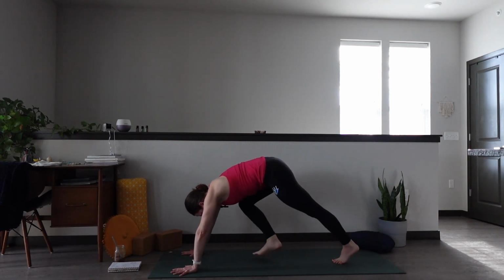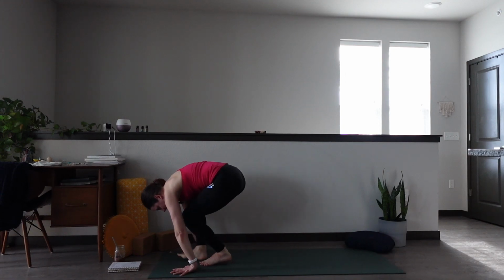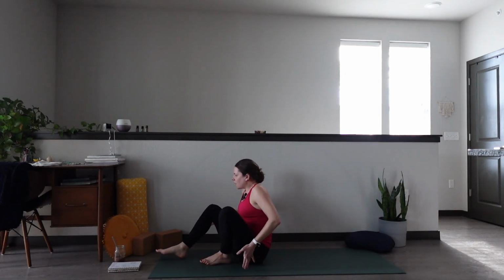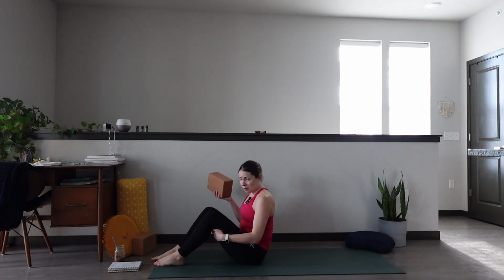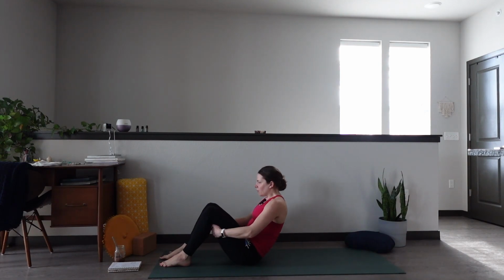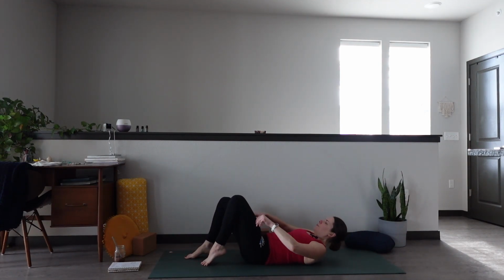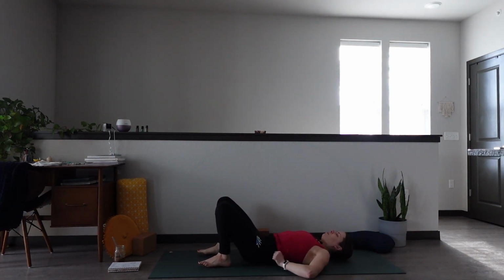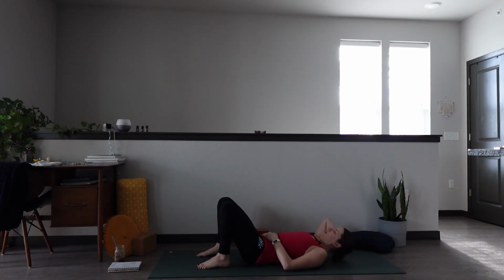And start to walk your feet forward towards the top of your mat. Come all the way down onto a seat. And then grab your block or block replacement and bring it with you as we lower all the way down onto our backs. Once we get there, feet hips width distance, planted on your mat, knees up towards the ceiling.